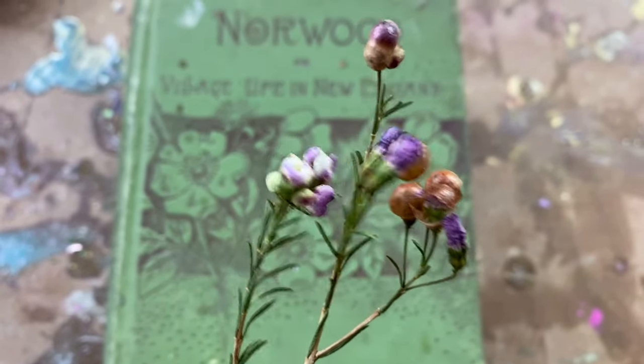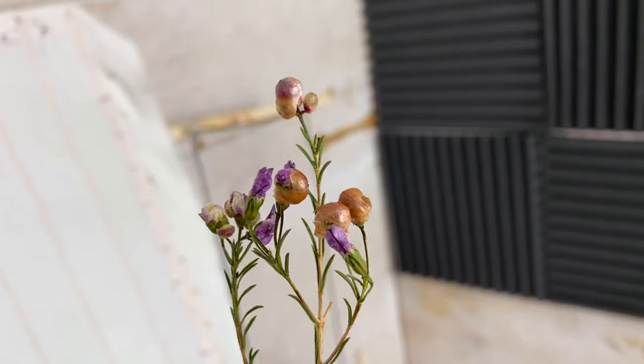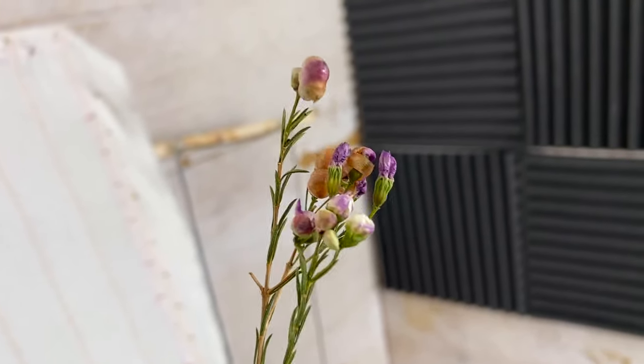I knew the wax flower was going to be totally fine because it's literally just like a stick. Honestly, the little purple flowers did close up, but that's it. The little bulbs look cute. Everything stayed green and purple. All right, and then the spray roses, stunning.